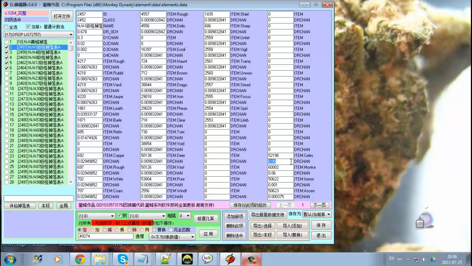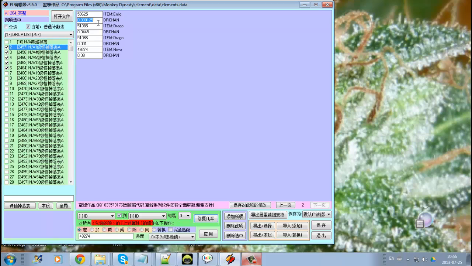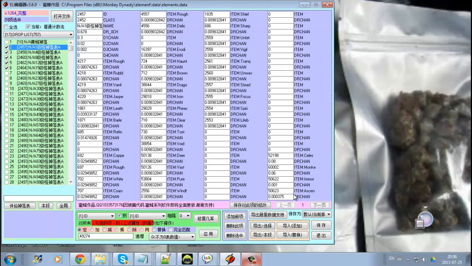For the purpose of editing, I'm usually pretty good at keeping round numbers, but eventually it does get to be a long number. If you don't want an item dropping a lot, you might need a long number to really get down there into the small decimal points to keep that item from screwing up the economy on your server, right?